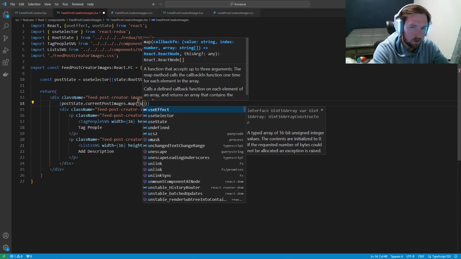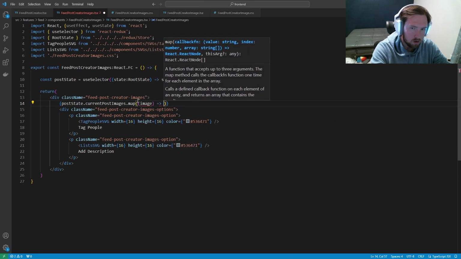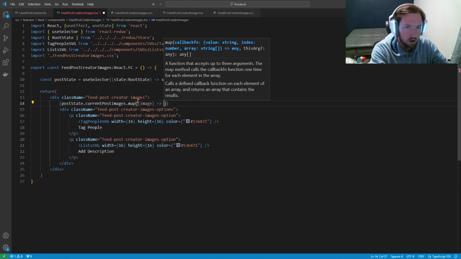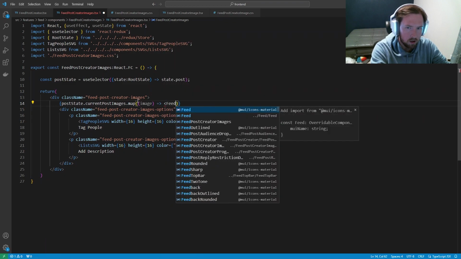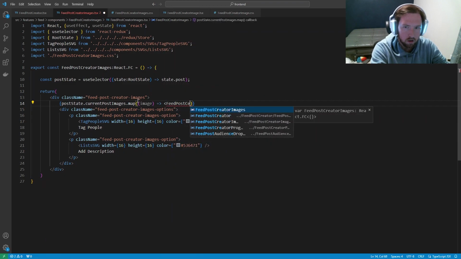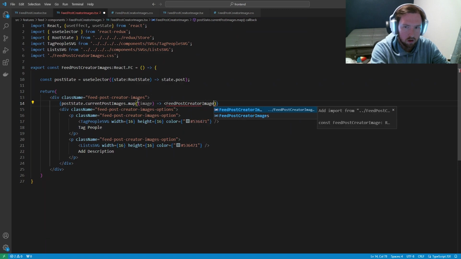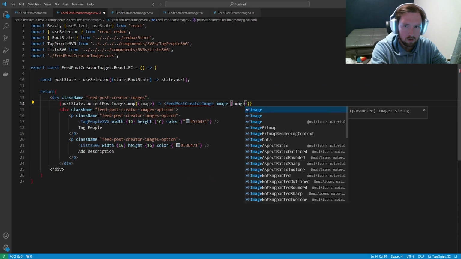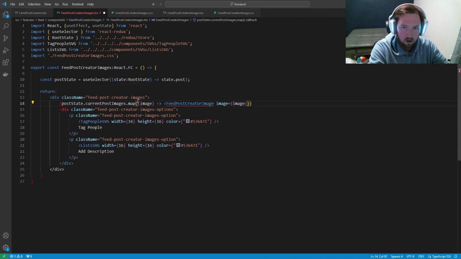We're going to map the image, and we're going to return a feed post creator image. It's going to say image equal to image, and make sure that this is all correct. Let's go ahead and import this.